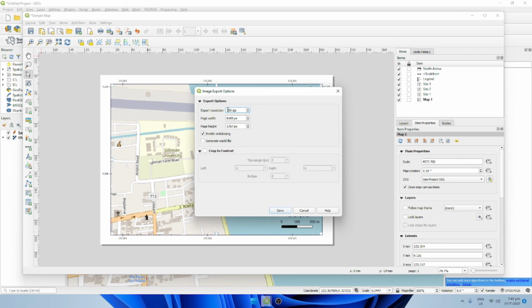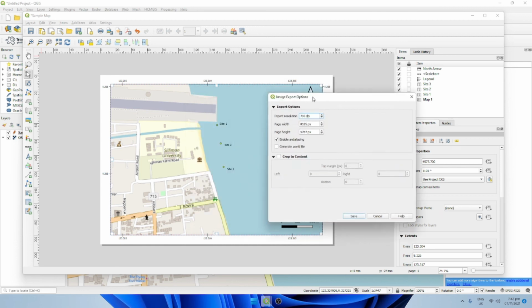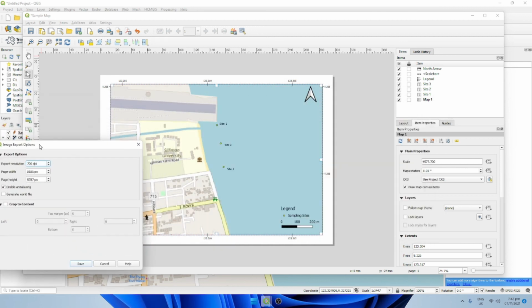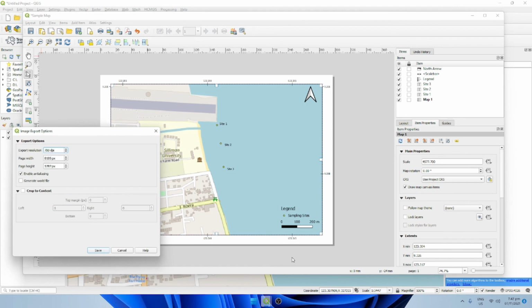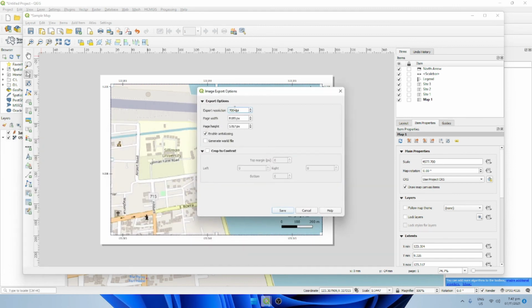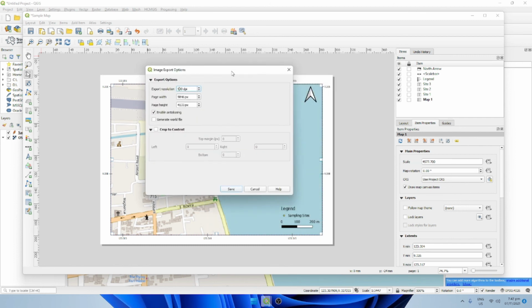So a higher DPI would be better. But if we're only working with a very small area like this, where the scale is only 1 to 200 or 1 to 100, 300 to 500 would be okay. So you don't really have to overwork the software and your computer in order to produce high resolution maps.